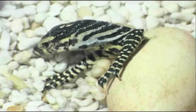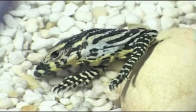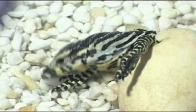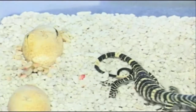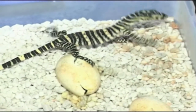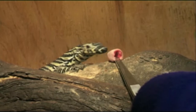And what's happening while they're doing that, it's really important not to remove them from the egg, because they've been breathing via their umbilical cord through blood vessels on the surface of the egg, and they've got to wait for those blood vessels to close down and dry up, as well as the umbilicus, get used to breathing air, and then emerge fully intact with nothing dragging behind. I'll leave them in the egg box in the incubator for a couple of days after they've hatched, just to let them dry out and get used to walking around, and then I'll put them into the enclosure.